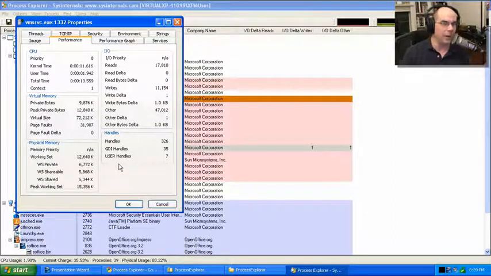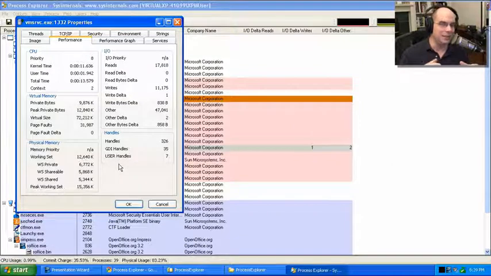This will really help you if your system is really slowing down and you're seeing particular programs using up a lot of memory or a lot of CPU. You can find out what that is. You can say, oh, that's OpenOffice. It's using a lot more memory than I thought it should. It's time for me to get a memory upgrade so I can run that very graphical program or that very big application that I want to run.